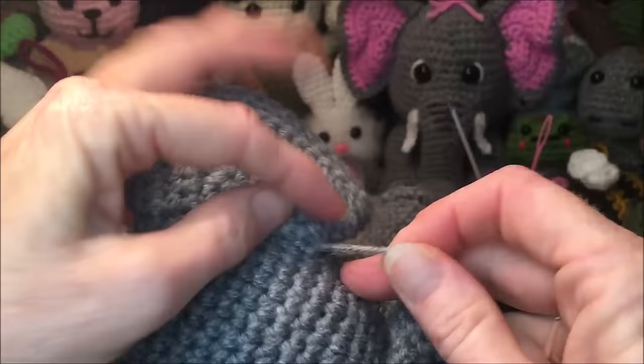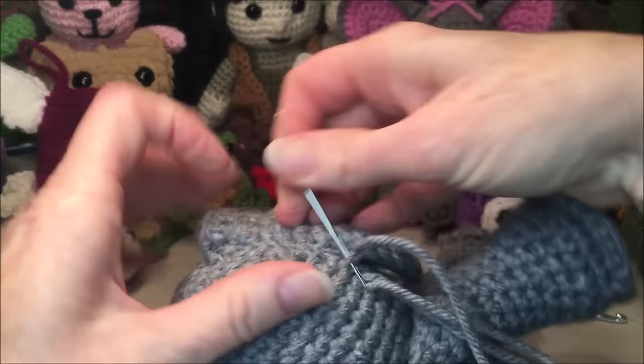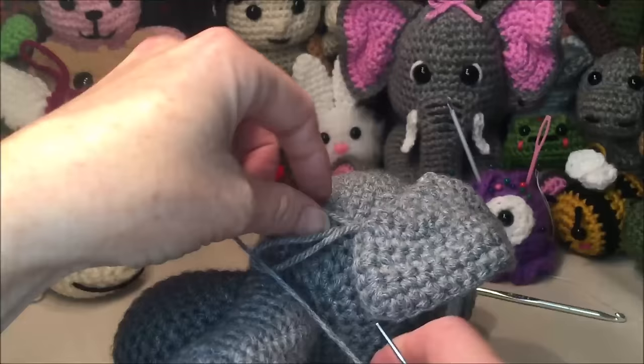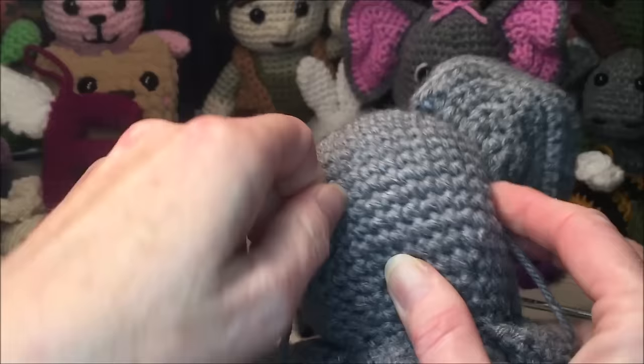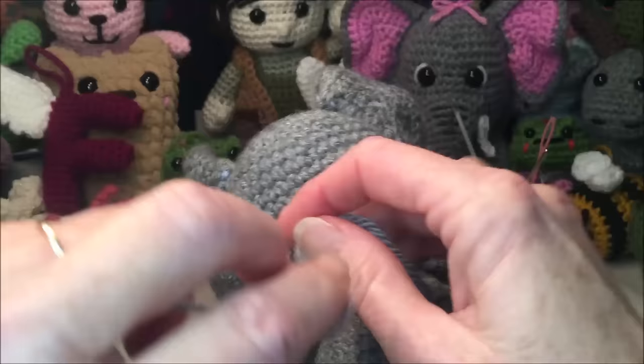And then we're just going to tie that like we did on the other side, nice and close to the back of the ear somewhere. Bring that down in the hole and out where we brought the other one out. So same spot as the other one. And we're going to do like the arms. Tie that one time.